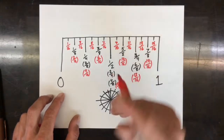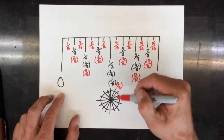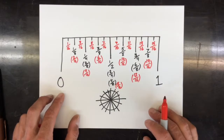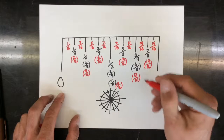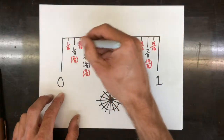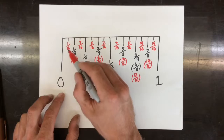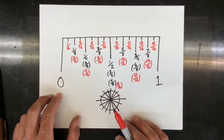You'll notice I put some of the numbers into brackets, and the reason I did that is those are answers you wouldn't say. I wouldn't tell my friends that I ate 8/16 of the pizza. I would tell them that I ate a half of a pizza. Anything in brackets you can think about, but you just can't write it as an answer. The fraction's not reduced, it's not in simplest terms. So always write a reduced answer here. Basically you'll notice all the denominators are even numbers, and it's always out of 2, 4, 8, or 16.